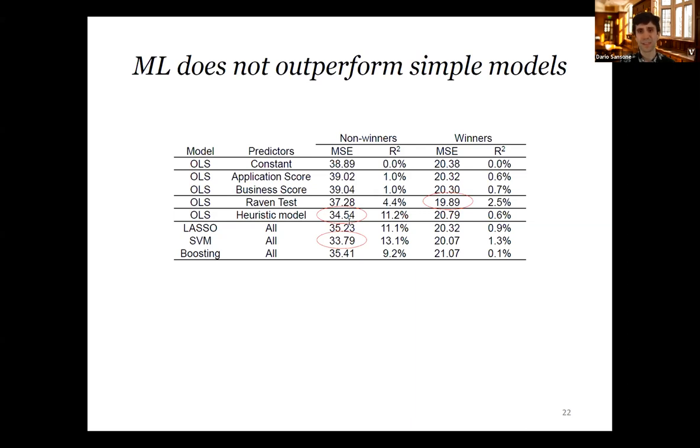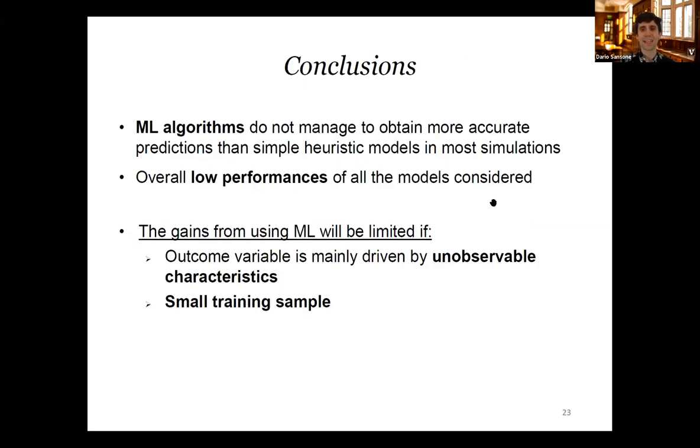It's not an amazing improvement. And what is also striking is that the Raven test, which is a basic test of cognitive ability, does quite well, and a lot of times as well as the judges or some more complicated models. So to conclude, the results in this paper are a bit disappointing, in the sense that we are not able to find any model which can accurately predict which firms are going to be successful. And even machine learning, where we include actually hundreds and probably thousands of variables in these algorithms with possible interaction terms and flexible functional form, still does not do substantially better compared to basic or heuristic models.